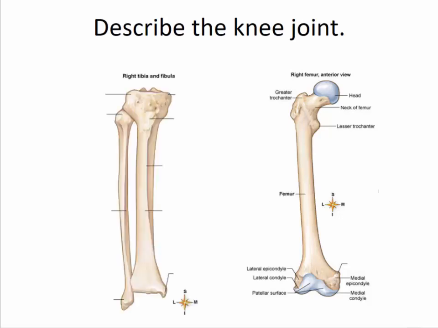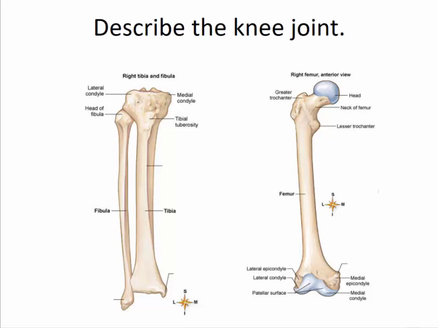Here we have the right tibia and fibula, the bones of the lower leg that would attach to the bottom of the femur here. Here is the fibula and here is the tibia. We have the head of the fibula that then attaches to the tibia, and we have the tibial tuberosity, a roughened portion of the tibia where tendons coming down from the quadriceps, the muscle of the front of the leg, connect. And then we have the lateral and medial condyle of the tibia.